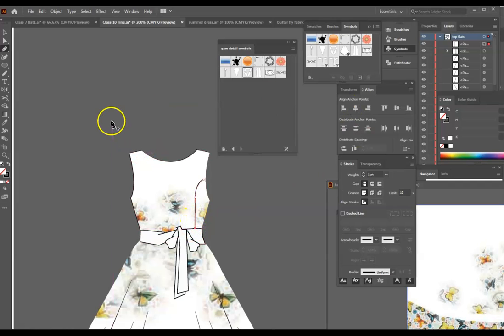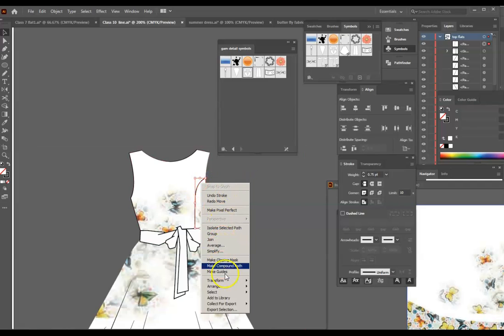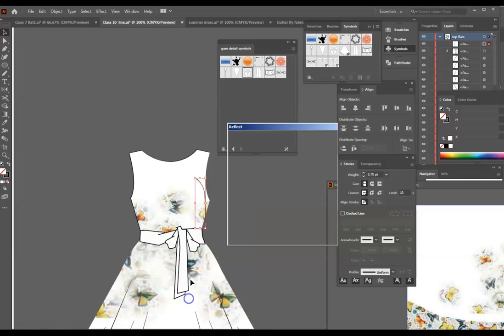Enter. And then you can use A, and if you want to, you can make it thinner a little bit. Then I can do this: Control, right click, transform, reflect, copy, and then move to the other side.